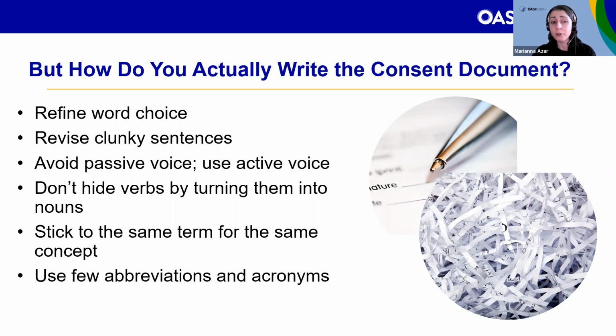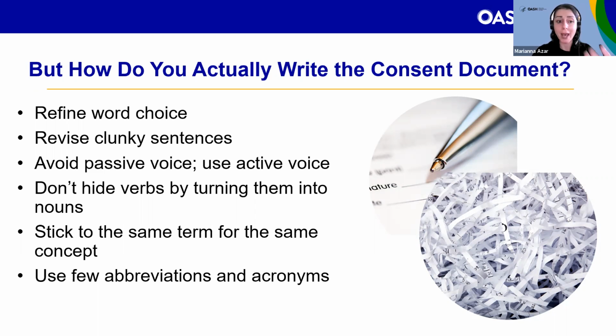Now, once you've carefully chosen your words, you also need to think about the way that they fit into sentences. Sentence structure really matters. A clunky sentence or a sentence that is too long or that is poorly organized can also create problems for your audience. So in writing your sentences, you need to try to avoid passive voice and use active voice. Now, active voice casts the doer of the action as the subject of the sentence. Passive voice, on the other hand, hides who is responsible.